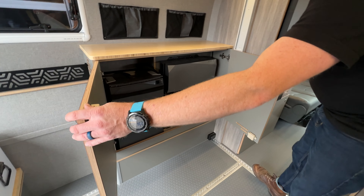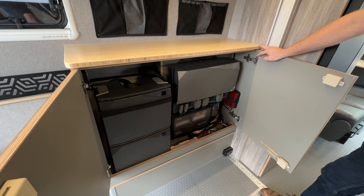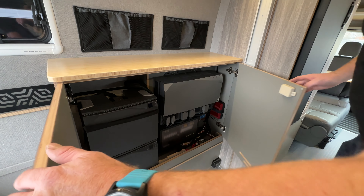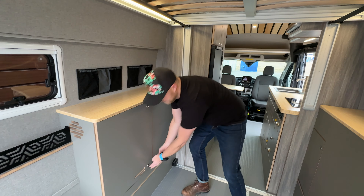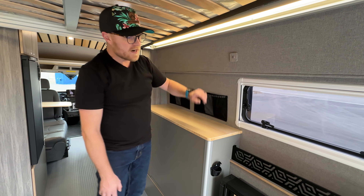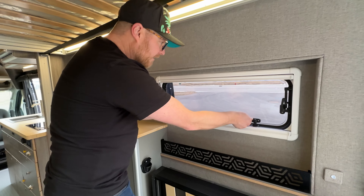As we move to this cabinet here we've got our Ecoflow electrical system. This is a very nice system that we beta-tested last summer and really enjoyed in one of our spec vans, and are now starting to incorporate into more of our builds. We've got a little extra storage right here and some along this side, along with the light for up top and the light for your garage space.